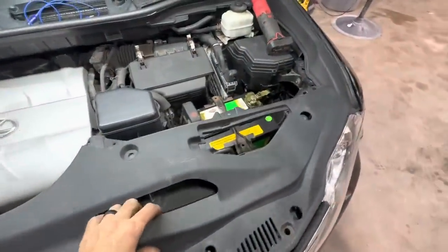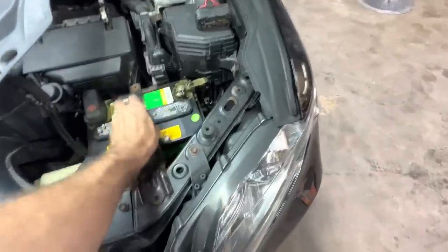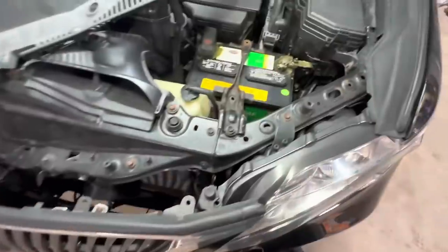That one, I can't really put that on all the way because there's still, yeah, you know what? Number one, I'm talking to myself. Number two, I'm wasting time and being inefficient. So yeah, I'm gonna bolt this on. I'll just J-hook it from that side and tighten it down. That's fine. I can't make up my mind on what I want to do.